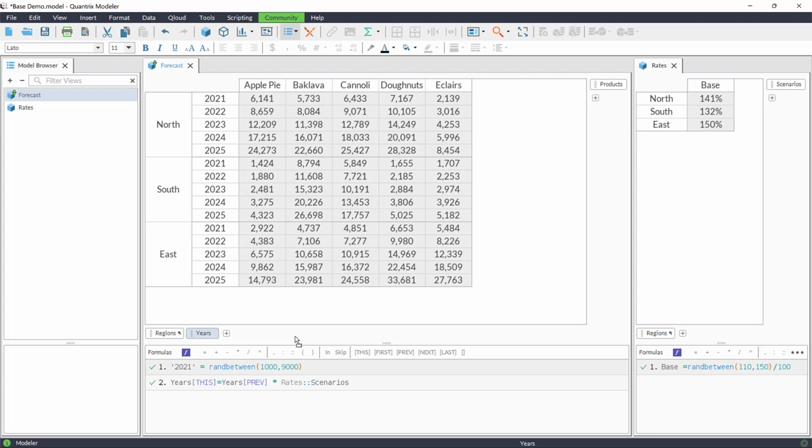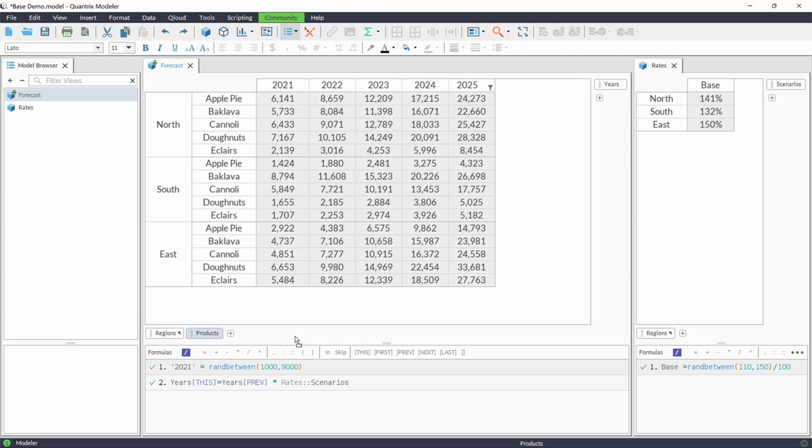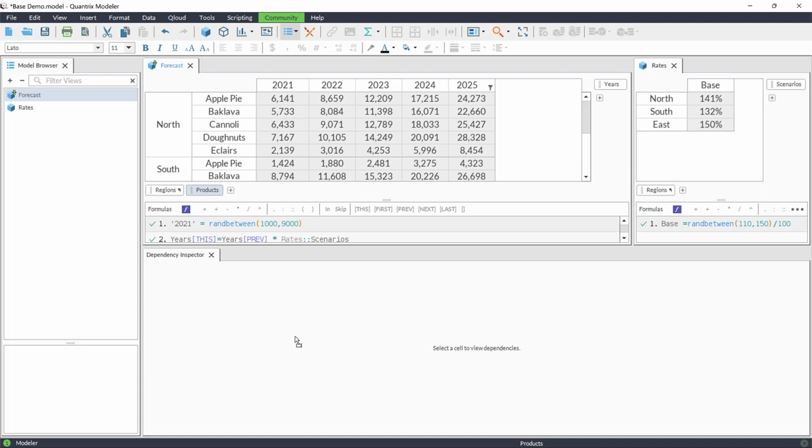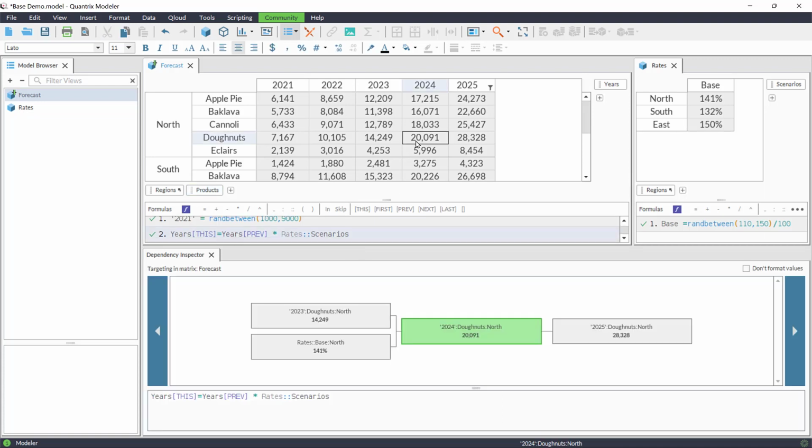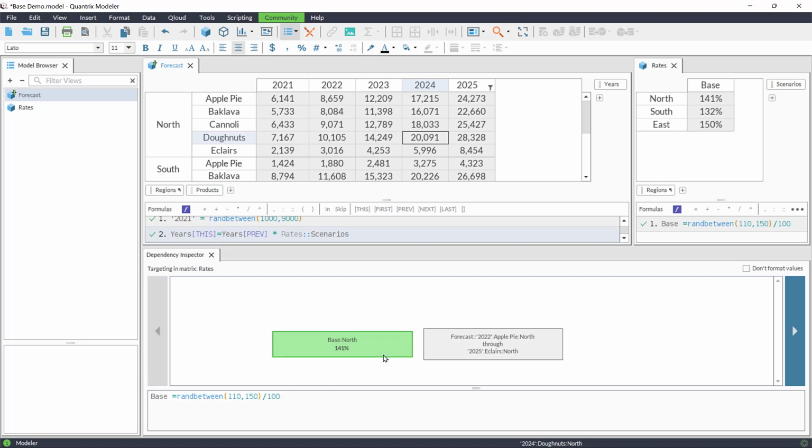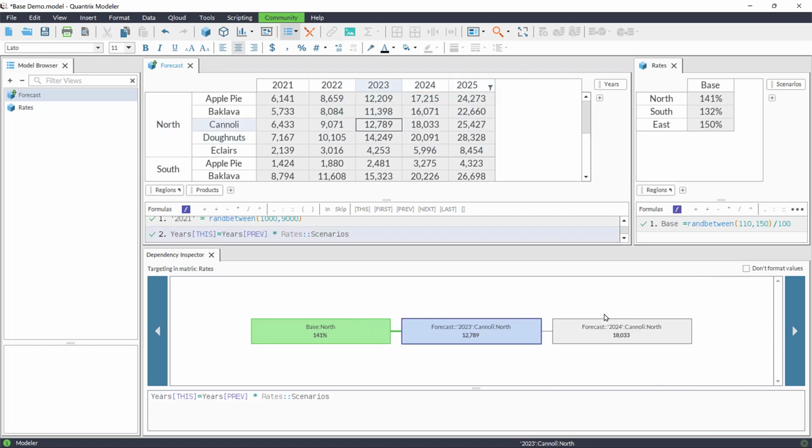Finally, if we want to double-check that this formula is doing what we think it is, Quantrix offers a super fun and valuable tool called the Dependency Inspector. Clicking on any cell, the Dependency Inspector will show us which other cells are referenced in the formula and how each part of the formula evaluates. We can even navigate backwards and forwards in the computation graph. We could have a whole webcast on just this feature. Is the Dependency Inspector your favorite part of this demo? If not, tell us what is in the comments.